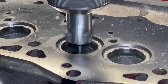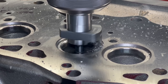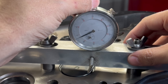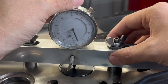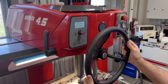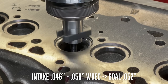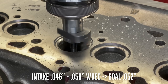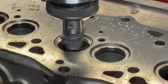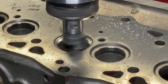These seats are super hard and therefore difficult to cut, so you'll see me playing a lot with the RPM and pressure as we go. Since the seat angle has started to come in we can put a valve in place and measure the recession to get an accurate zero point. It looks like the highest is about 23 thousandths recession, so we'll go back with our cutter, touch off on the seat, zero the DRO, then raise the spindle to 23 thousandths and zero the spindle again. From there we can continue to cut the seat until the DRO reads within the allowed tolerance of 46 to 58 thousandths recession — we're actually shooting for the middle at 52 thousandths. Sometimes it takes a bit to get the right combination of speeds and pressure to eliminate chatter and get a true concentric seat.